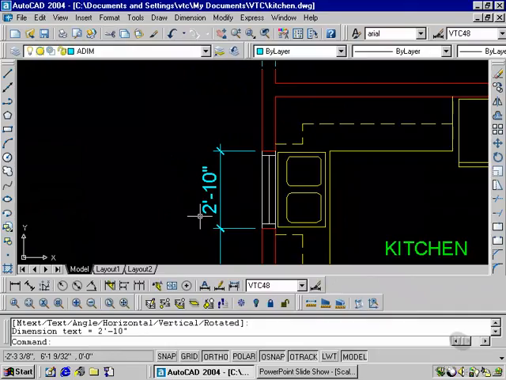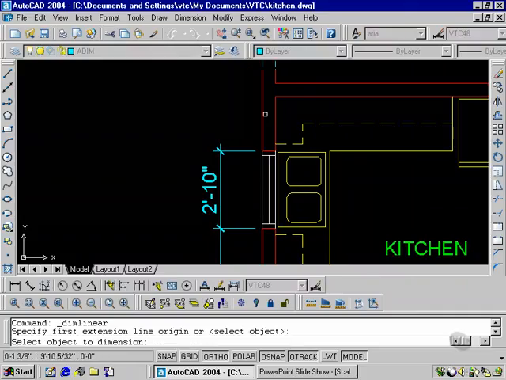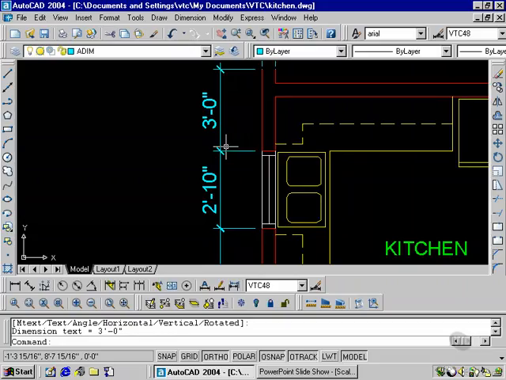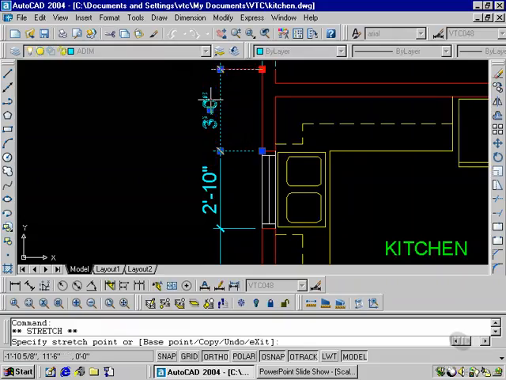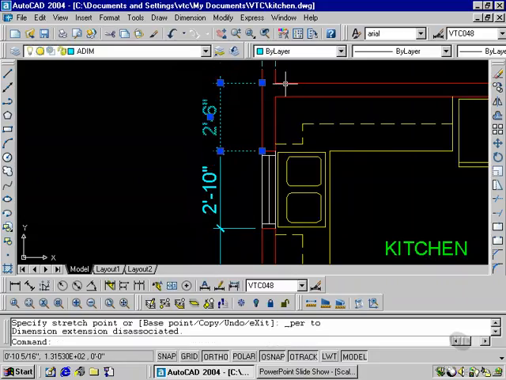And there we go. And one more time. Enter, picking the object, and placing it here. Now, of course, that went a little too far, but again, using our grips, Shift right click, forcing the perpendicular, and now I can tap the escape key.